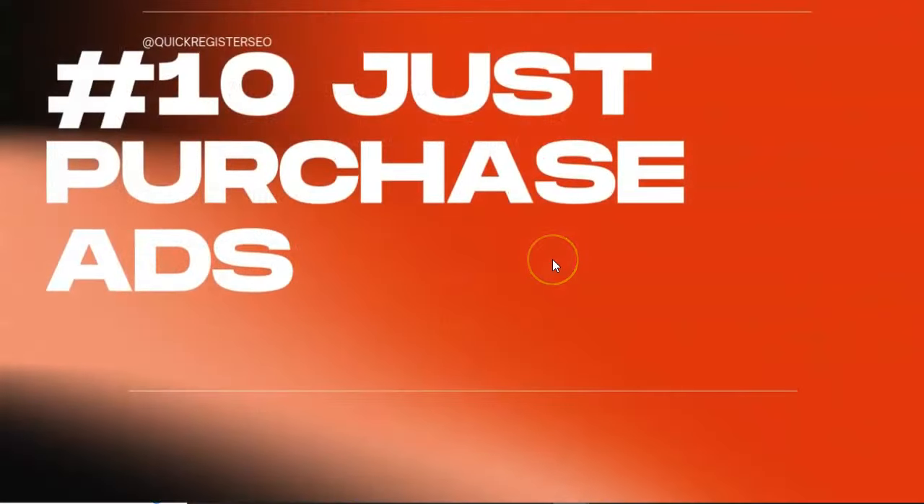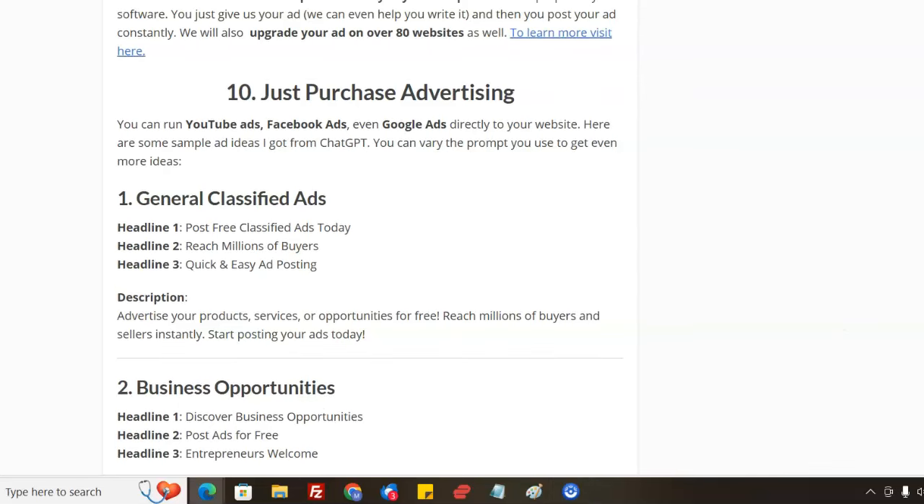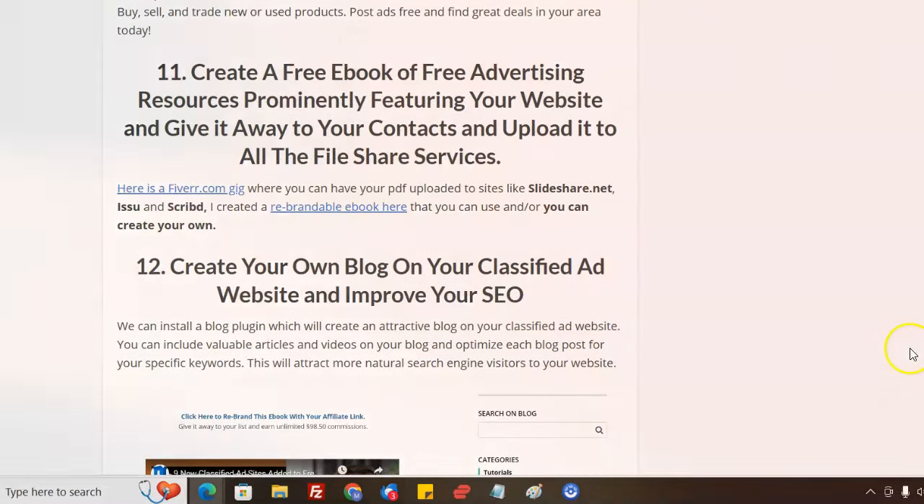There's always the option of purchasing paid ads through YouTube Ads, Facebook Ads, or Google Ads directly to your site. You could make a YouTube video and drive traffic to it with YouTube Ads relatively inexpensively. But be careful — don't spend a fortune. Really study what you're doing, target carefully, and do it bit by bit, because you can lose money if you just dump money into ads without knowing what you're doing. It's probably best to pick one platform and master that first. It's very effective and quick.